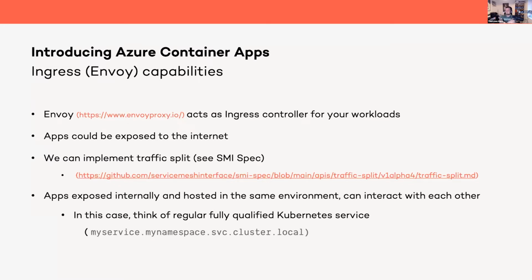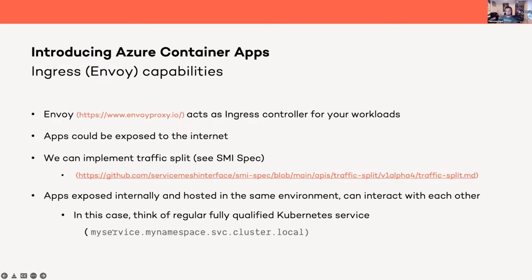And if we have multiple containers running in a container app environment, then you can either call them using Dapr service invocation if you are using Dapr. If you're not using Dapr, then you can just invoke that HTTP endpoint or gRPC endpoint on the other container by using the DNS name, right? And for the Kubernetes folks here in the audience, you can think of a fully qualified service name in Kubernetes.